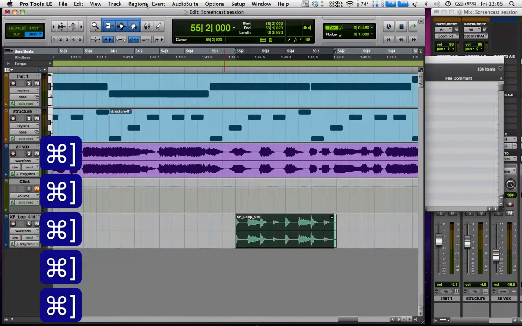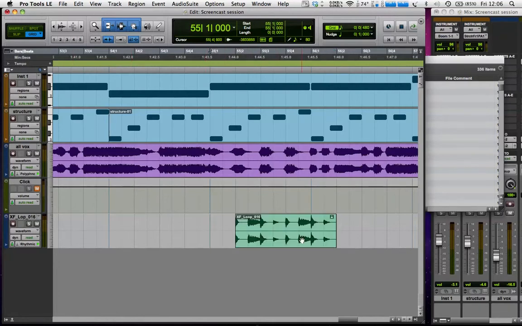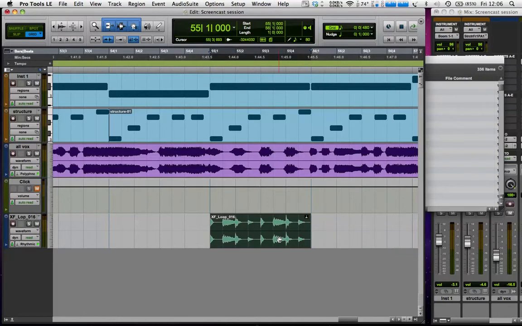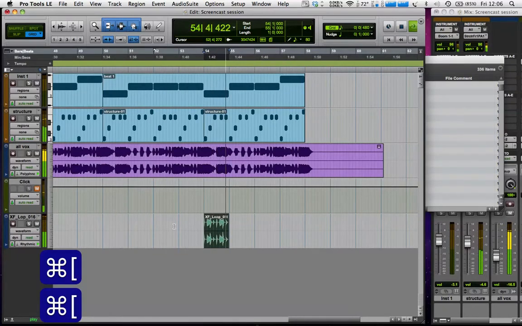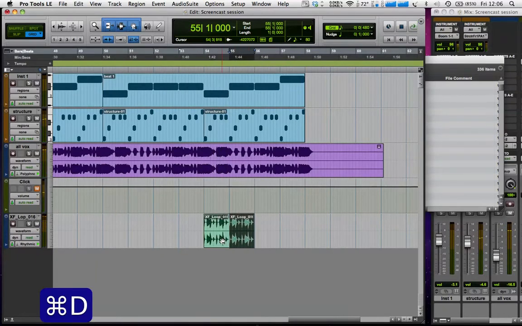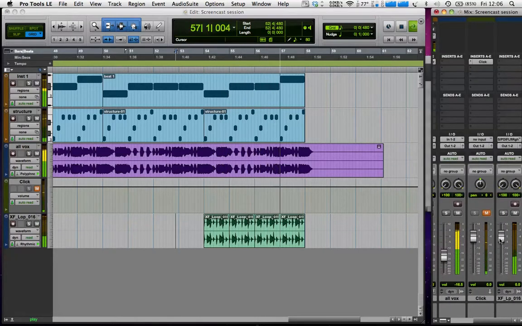If I zoom in, now you'll see that it's made a new track and it's turned on Elastic Audio and it's set it to tick-based audio already for us. So if I drag that to the start of a bar, so I'm going to, let's duplicate that. So you can hear we've dropped that in and that is running exactly in time.